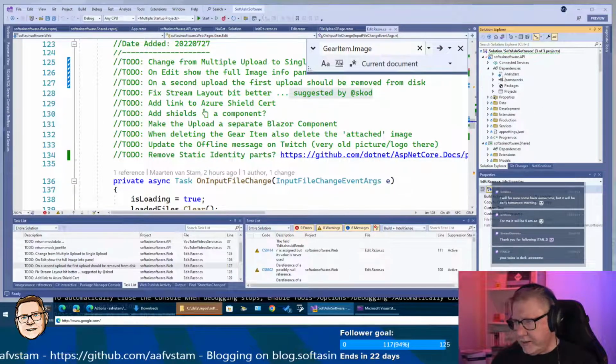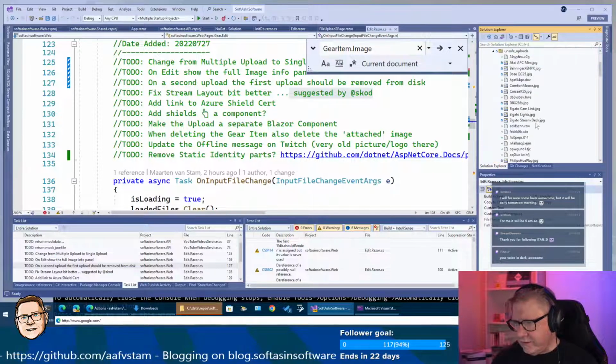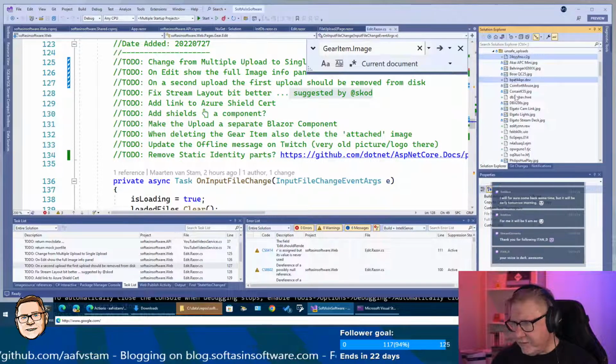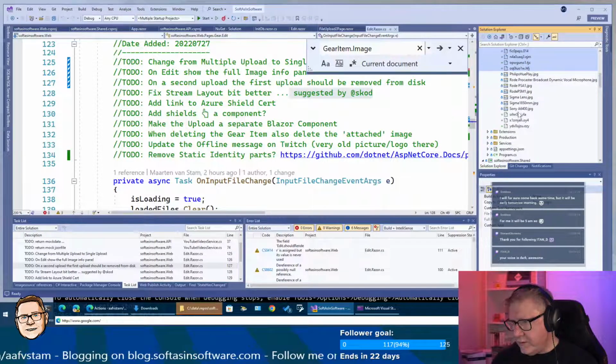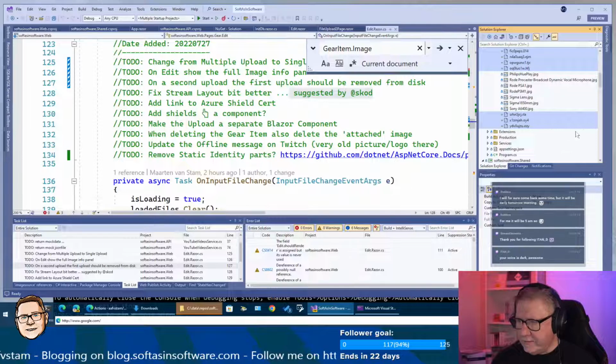On the API, that is development, unsafe uploads, all the ones without a picture. Delete, yes.